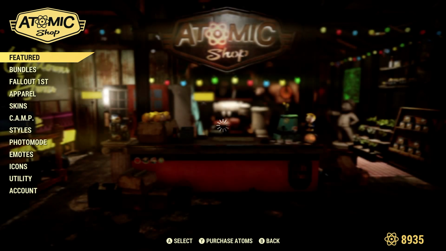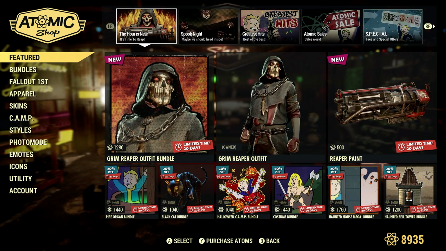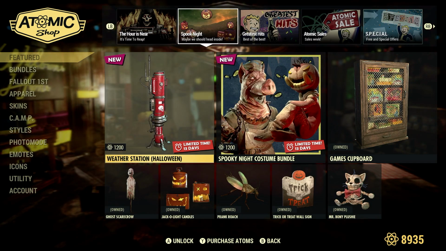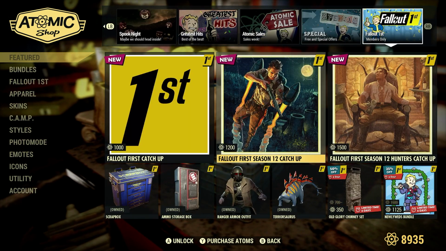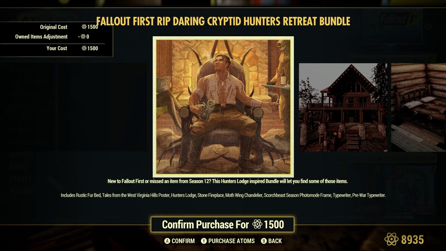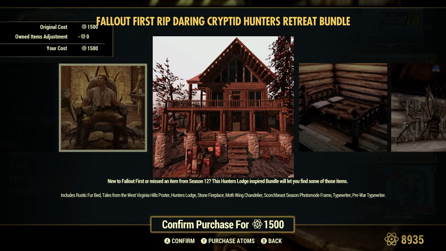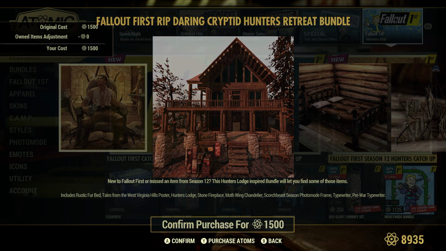It's been in the shop for, I would say, almost a month, if not a month. Right down here. It is the Fallout First Rip Dare Encrypted Hunter's Retreat bundle. And there is the lodge right there. The Hunter's Lodge. Pretty cool.